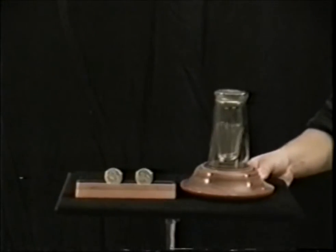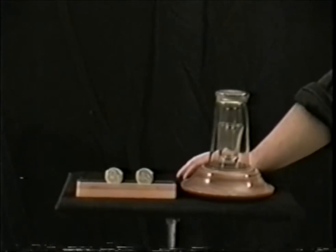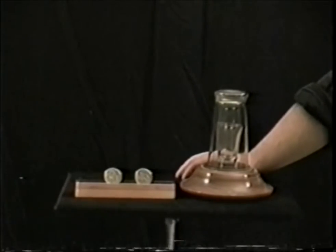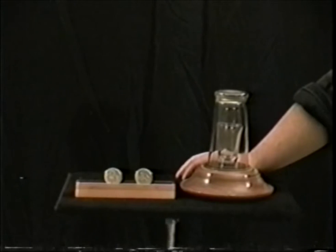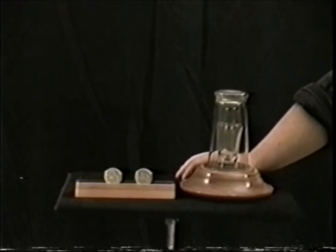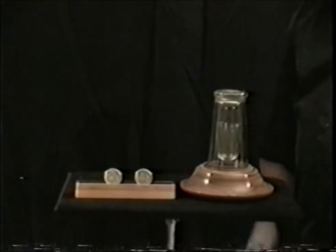The reason that I got into becoming a magic dealer, I saw this many years ago at a magic shop. I wanted it. I was with my wife. She wouldn't let me buy it. I'm sure some of you guys know that story oh so well. So from that day on, I vowed, damn it, I'm going to get it at cost. I'm going to get everything at cost. I'm going to open up my own little magic shop, and that's pretty much how the Trickery came to be, because of this effect right here.